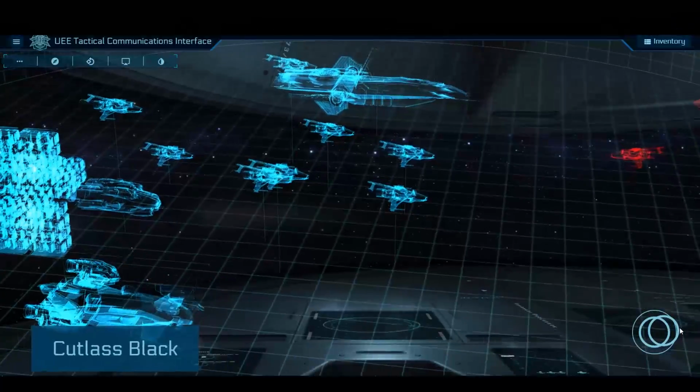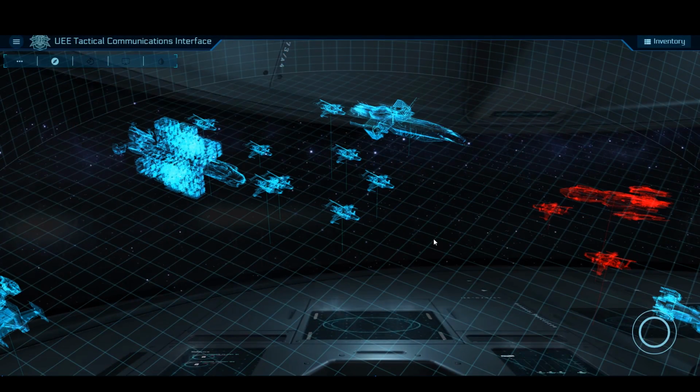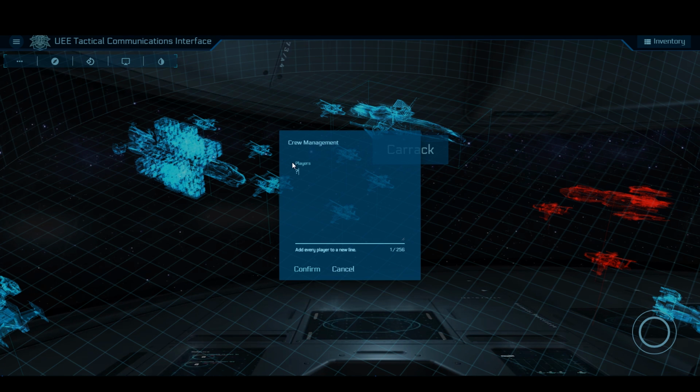Now, hopefully the person who developed this, which is not actually the Star Citizen devs, but a fan, AIVI, I think you say his name. It's like AIVI. He's got a considerable amount here. You can even go into crew management. So we click this, and we go to crew management. You can actually assign different variables.